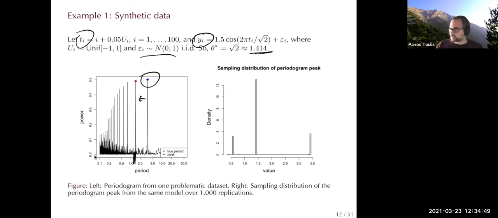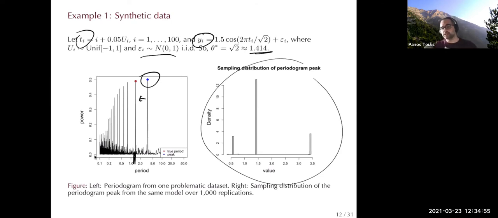The more important problem, however, is in this plot. Because I have access to the model, I can simulate the sampling distribution of my periodogram peak. And here's how this looks. You can see it's definitely very far from being normal, right? Actually it is discrete. It has these three distinct modes, and then there is also a little bit of support in some other areas. That's highly problematic. Standard methods cannot deal with this issue. We need a different method to do inference based on this type of sampling distribution. That's a very important problem for inference. So normality clearly does not hold.